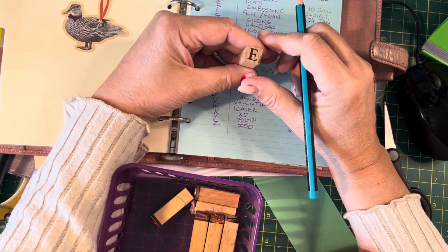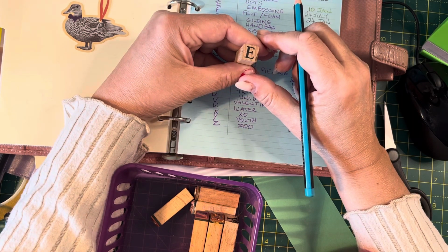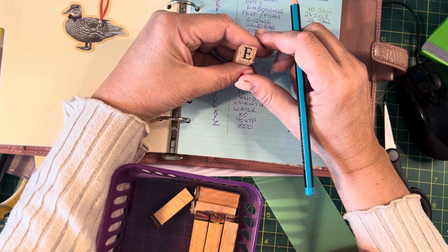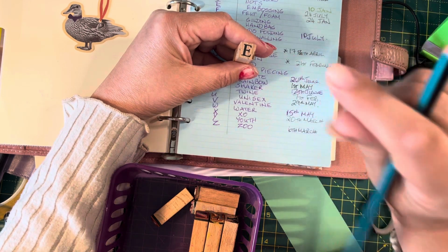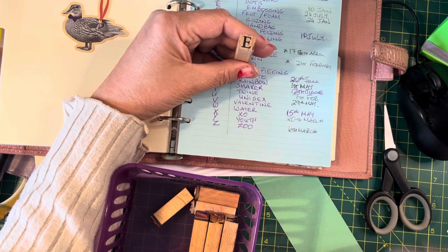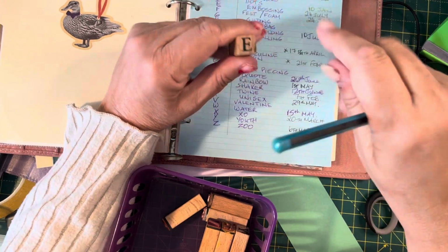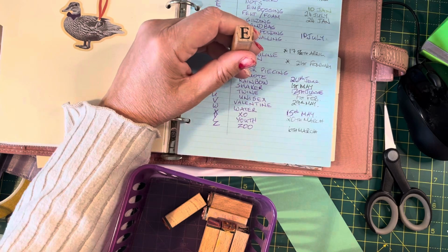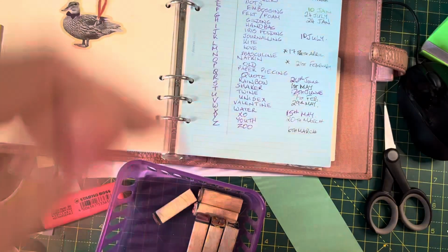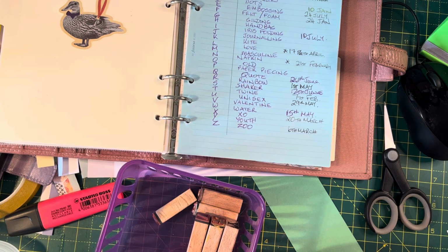Embossing. Now there's different ways to do embossing. You don't have to have an embossing folder. You can just cut shapes and stack them on each other so that they're quite deep. You'll see that my nails are a mess, but please excuse that. So yes, E for embossing for the 24th of July.